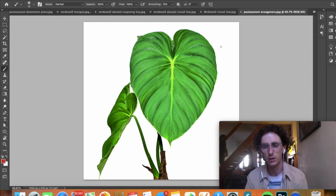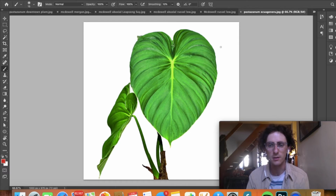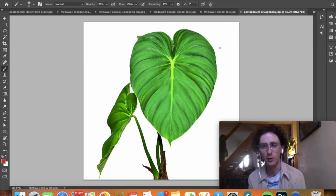Whilst we're talking about the two plants, I thought it might also be beneficial to go through quickly just how rare and expensive both of these plants are. So thinking about the Philodendron Pastazanum, in the UK anyway, this plant can be had for less than £100. You can actually import it from Ecuador for $40 plus the import fee if you're willing to do the rehabilitation work yourself. So although it is a rare tropical plant, it's not vastly expensive.